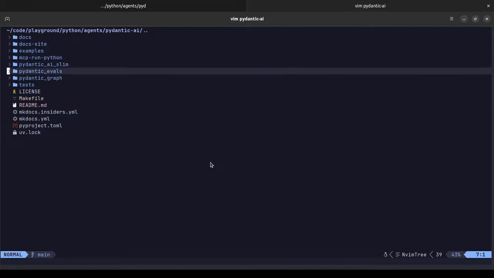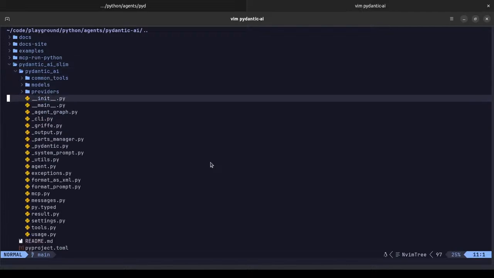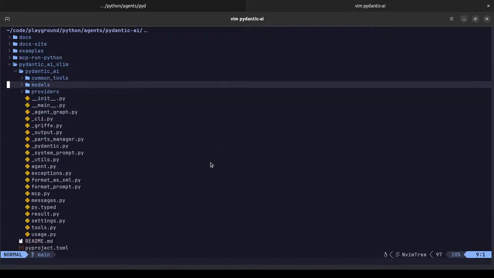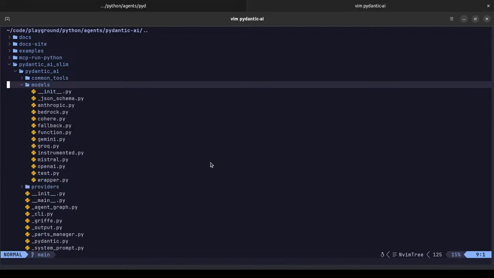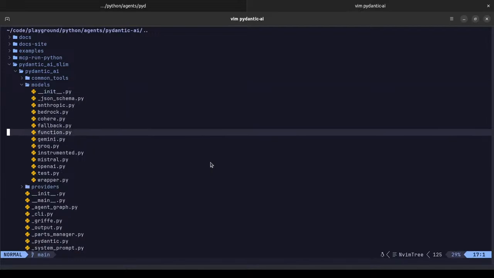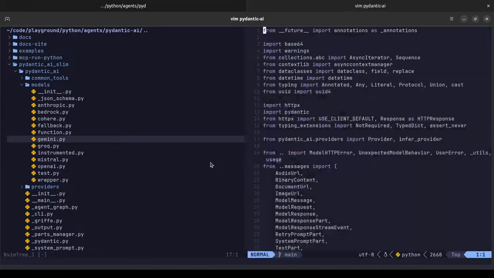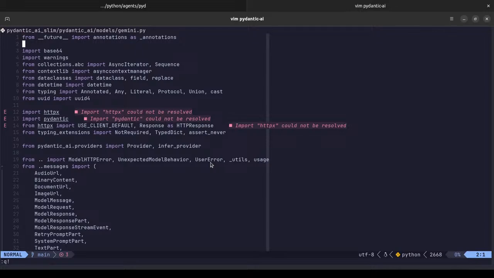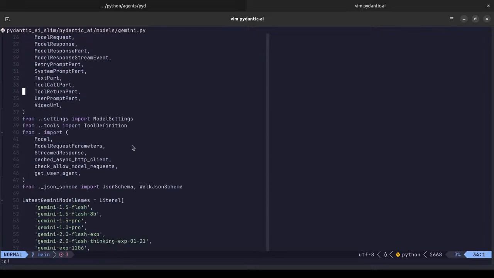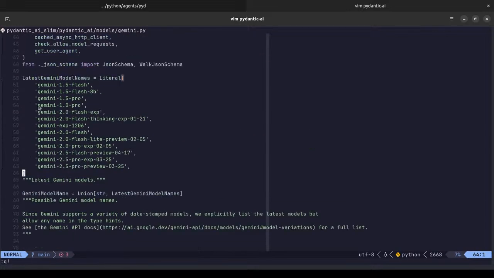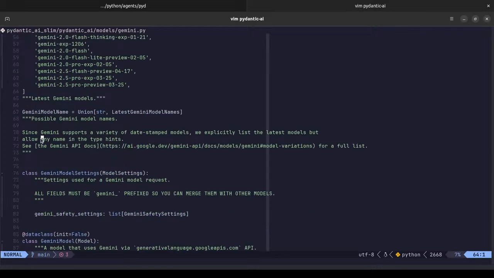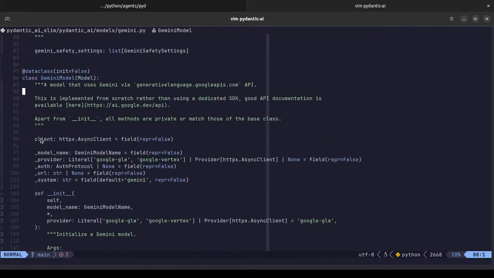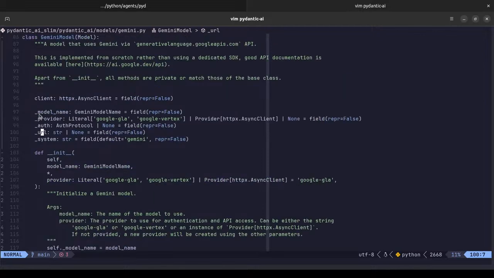Now this looks like it, and in the models, let's look at Gemini. Maybe not OpenAI, because OpenAI I think will be a little cluttered. Oh my god, that's so many models. So the Gemini model, right?